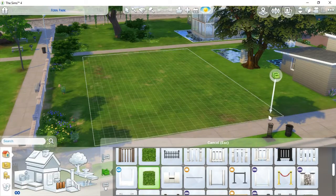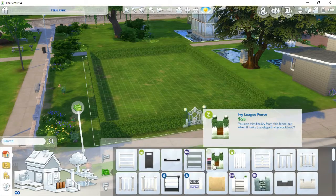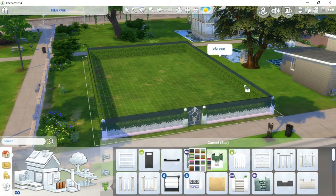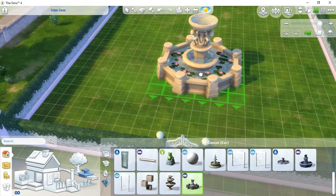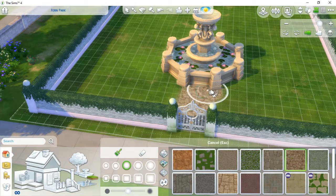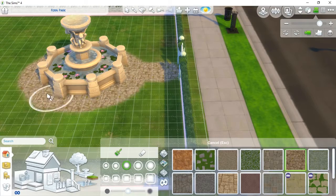I'm Miss Esper and today I have a romantic gardens build. I know the romantic gardens stuff has been out forever and a day, and everything is all about the city life at the moment. However, I was inspired by the romantic festivals held in the fashion district of the city, whose name I can't remember right now.